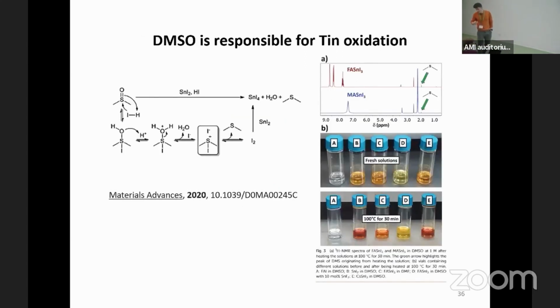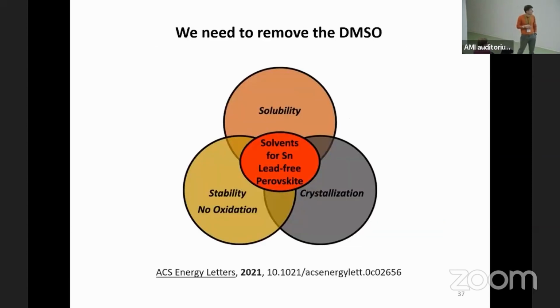So we studied this in detail, and we understood that one of the solvents, DMSO, which is fundamental in processing perovskite, is causing this oxidation, not only during the processing, but also afterwards, because there's always some residual DMSO left in the film, since it has such a high boiling point. So you always end up with some residual DMSO, which causes oxidation in the device during normal working conditions.